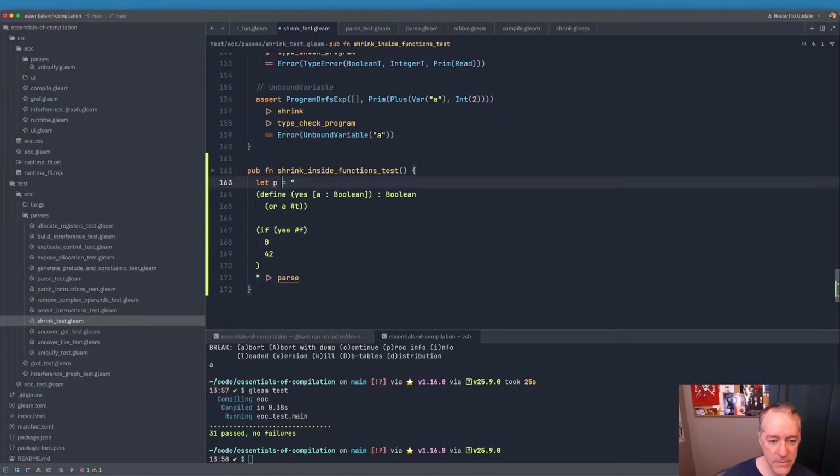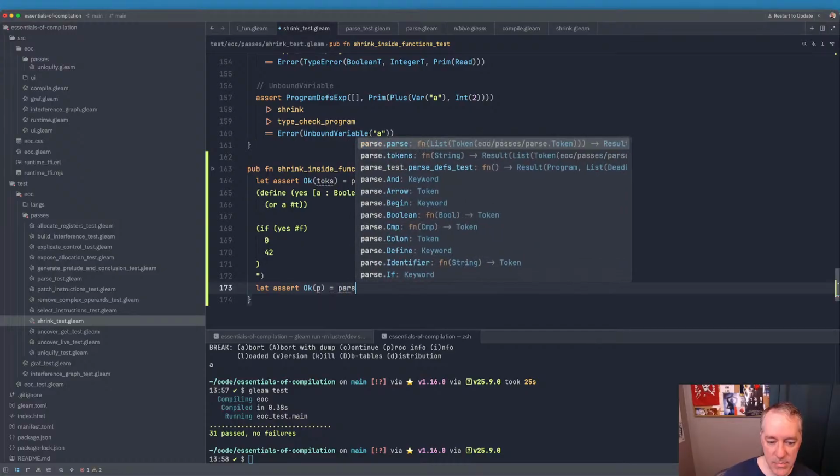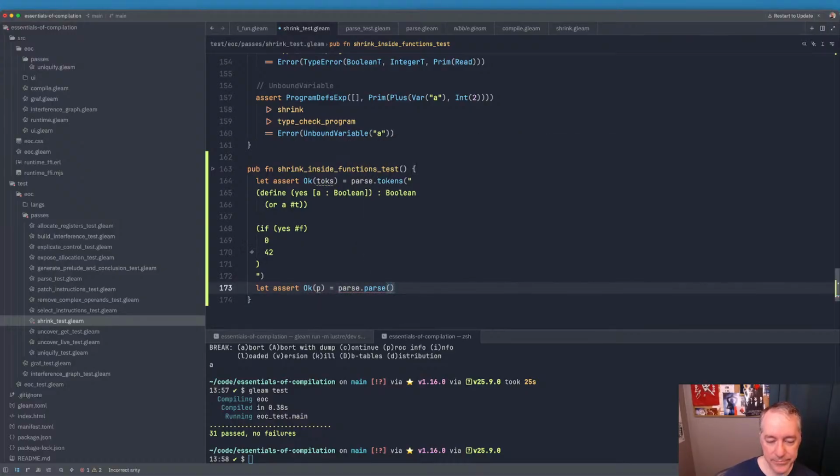So we're going to say parse.parse. Let assert Ok tokens equals parse.tokens, and I'm going to unpipe that. Then let assert Ok program is parse.parse of tokens.